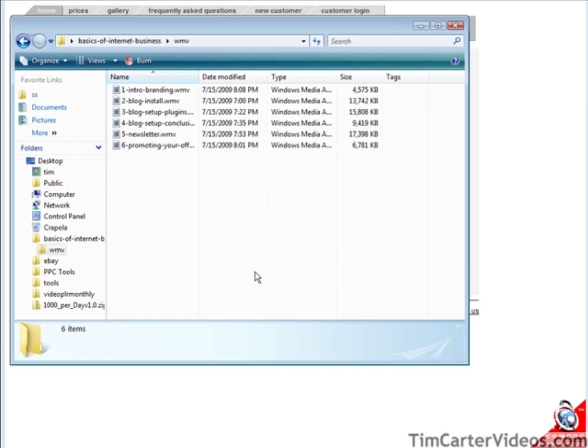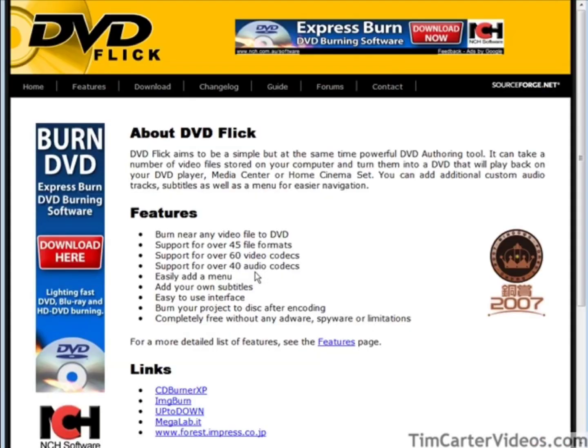So what you're going to have to do is install a piece of software. The software we're going to use is called DVD Flick. This is a free software that will allow you to burn directly to a DVD, which is what you need for Knacky to work. You're going to have your product burnt to DVD first because that's where it gets the source from.